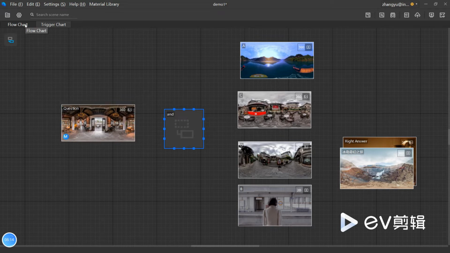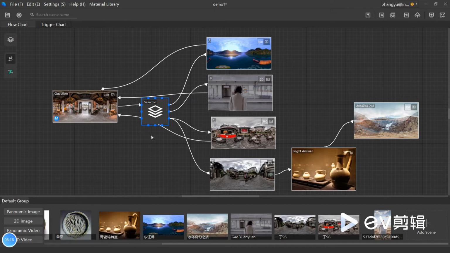So the difference between the trigger and the selector is that in the selector, you use the different kinds of lines, the hotspot lines, to create the whole logic. Like D is the right answer, the plot D will link the players to the ending that he is killed, or as a map, this is the exit, and when you click the exit, the whole visit is over. So the whole logic is created through different kinds of lines, the hotspot lines.